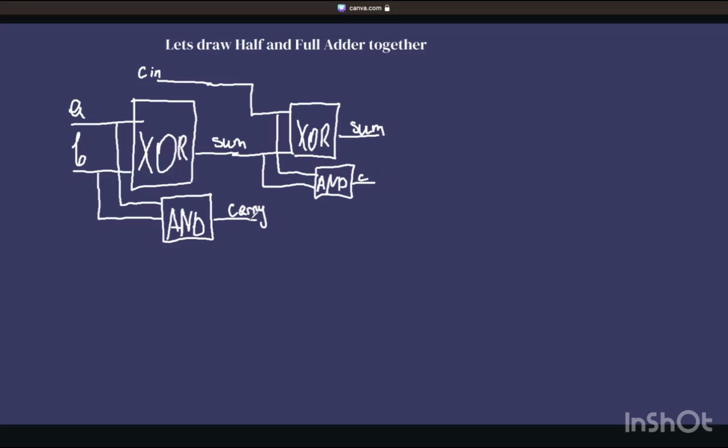Then we take our initial carry and OR them together. This is our carry out. So this is a full adder.